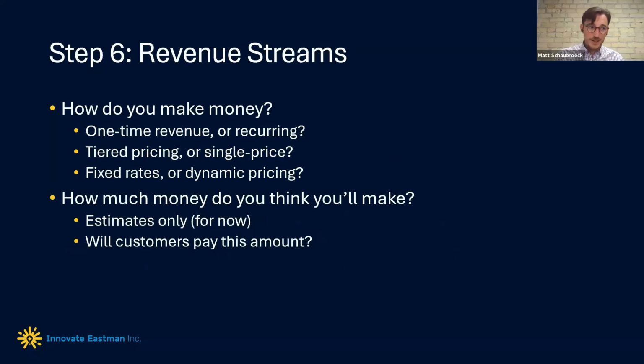Now, step 6. This one is always a bit of a challenge, and is something that probably will get updated quite a bit over time. Revenue streams. Revenue, from a lean canvas perspective, you can use this in 2 different ways. First, how are you going to make money? And so this is your pricing model, right? So is it one-time revenue? Is it recurring revenue? What does your pricing structure look like? Right? Are you going to have incentives, discounts, sales? What will your price points be? Are you going to have different levels of pricing for different services and offers?